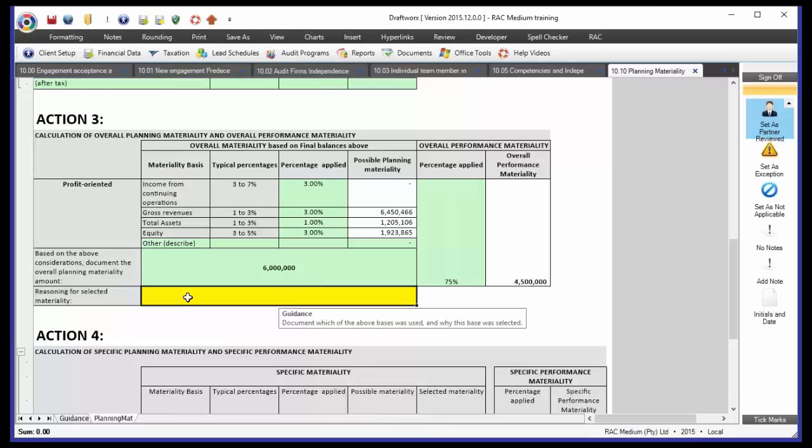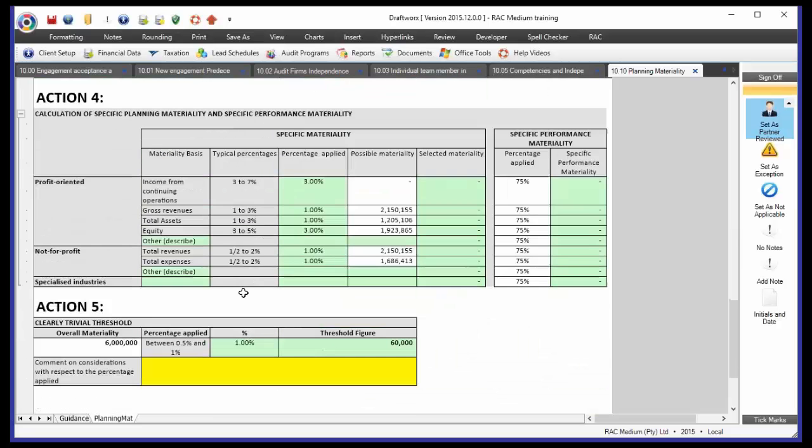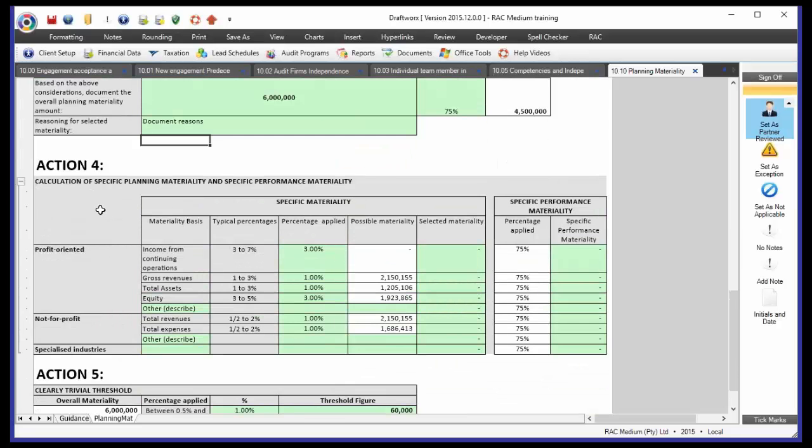Once again, please document reasons for your materiality. Show your professional judgment throughout the process. Action 4 allows you to go and specify a specific materiality. Let's go for argument's sake. In this case, we want a higher or lower materiality value for our total assets. Okay, I can go and say total assets are 1.2 million, and I can then pull that figure out elsewhere within my file.